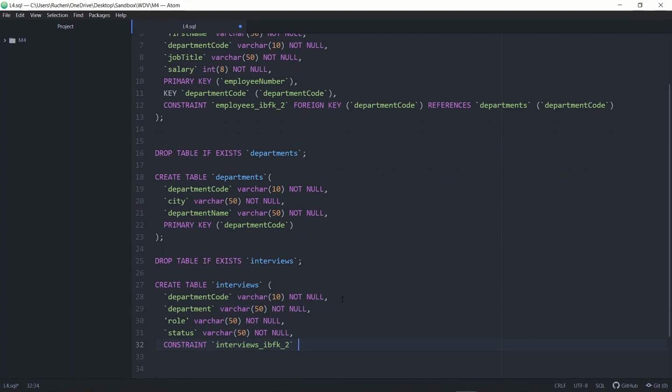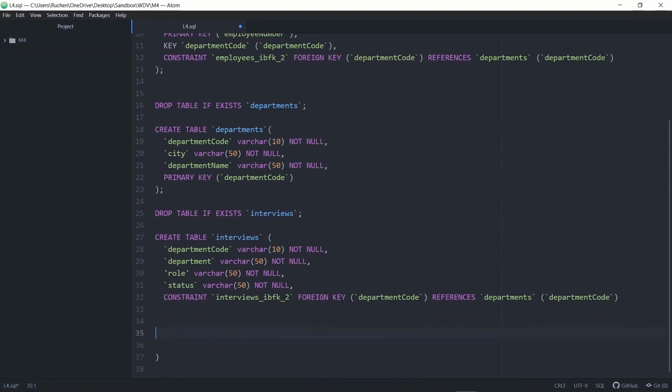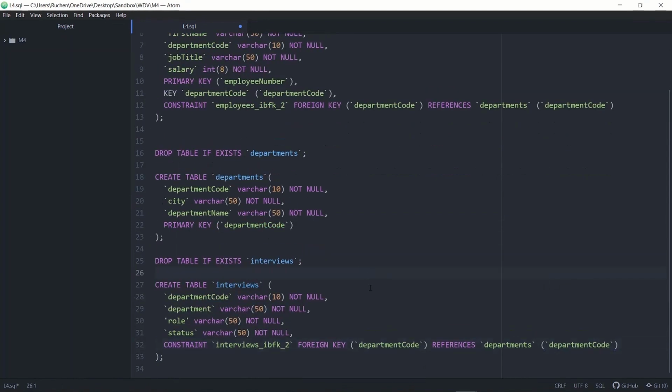And this is going to be of foreign key type. And I'm going to enforce this on my department code in my departments table. And the reference for this is going to be on the departments table. And then I'll make sure over here that in between my backticks that I'm referencing my department code. And that is going to be it for this table. Let's just do a bit of cleaning up. Bring this to the top over here. And now we have a new table.